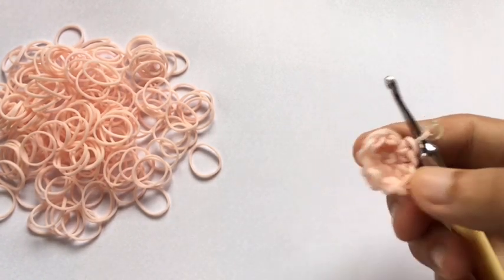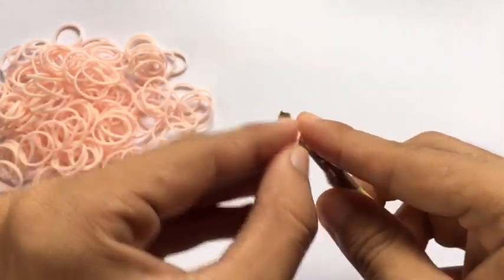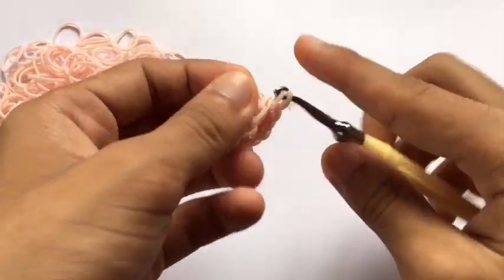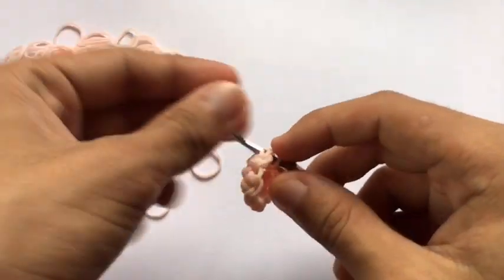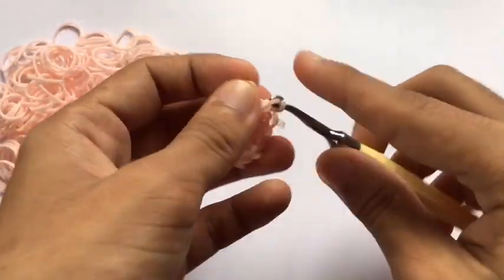But let's continue. Our next row is a single increase, and after this row we are going to have 18 stitches. So let's do single and increase all the way around, single.